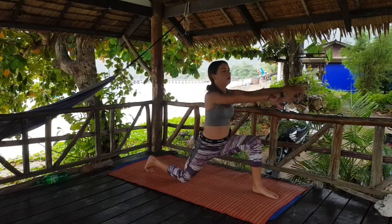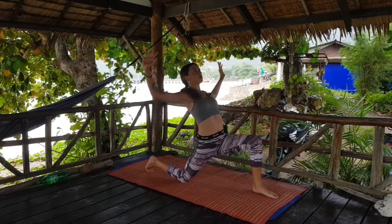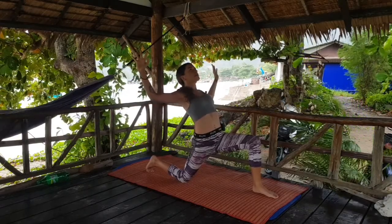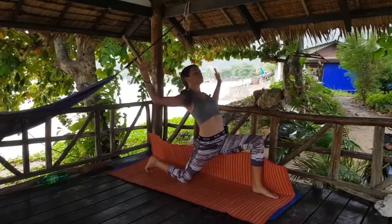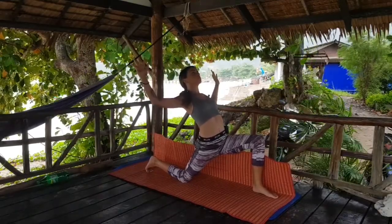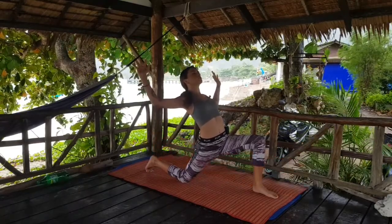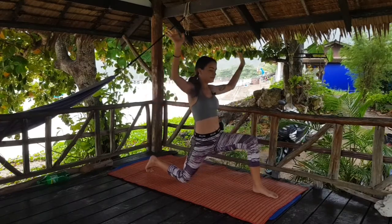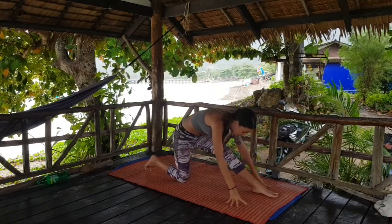Okay, on your inhale, cactus the arms, draw the elbows back, open the chest, exhale into that space. Breathe into the heart center, let's hold. One more breath here. Slowly release. Come onto the fingertips, start to extend through this front leg, the left leg.